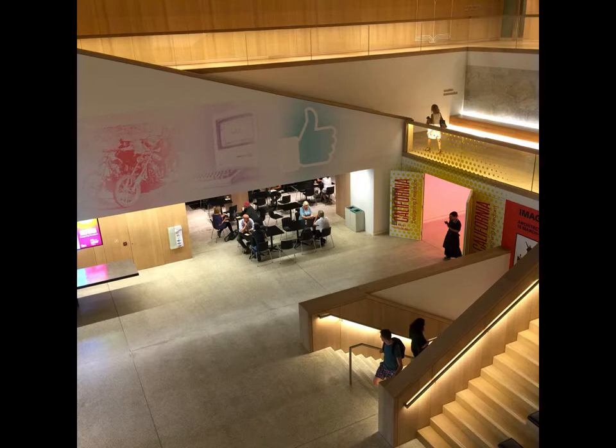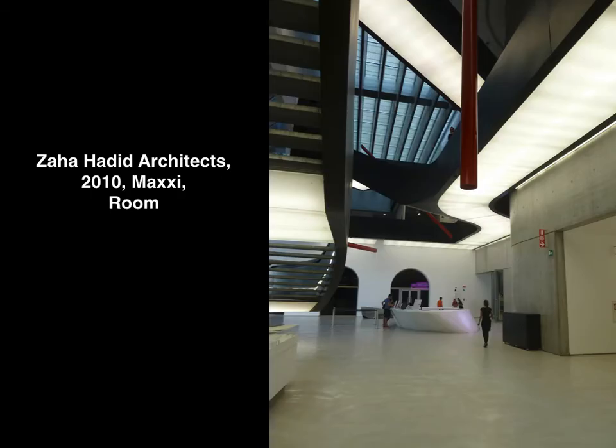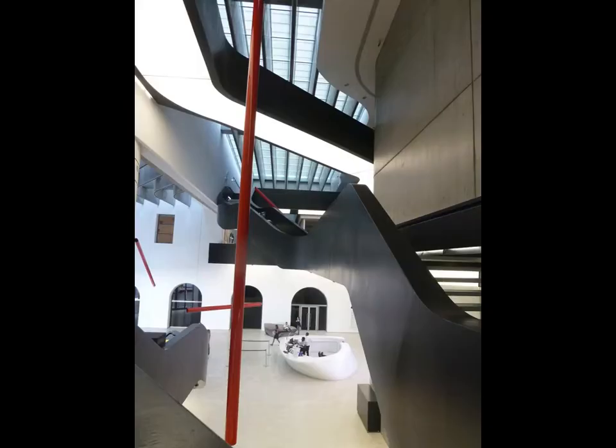The idea that strangers can eat, drink and chat in the same place and yet remain unknown to one another is a very curious feature of our urban networked space. This atrium is in the Maxi Museum in Rome. It was designed by Zaha Hadid architects. It serves as the main reception space. We don't find many visitors actually eating and drinking in the Maxi atrium, but we do find strangers preoccupied with moving around the same space and crossing one another's pathways as if they are acting out a kind of spatio-temporal dance. The Maxi design encourages people to pass one another on the ramps and stairways suspended in the atrium.